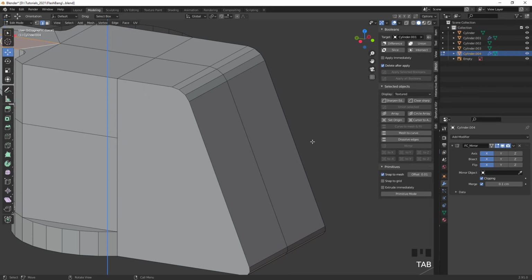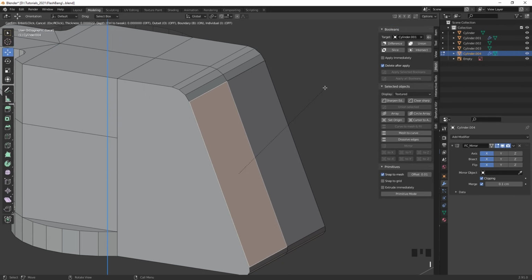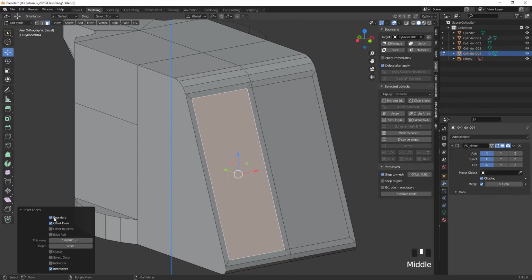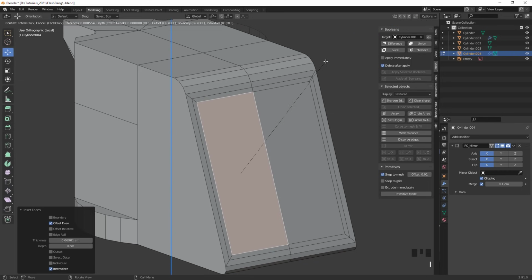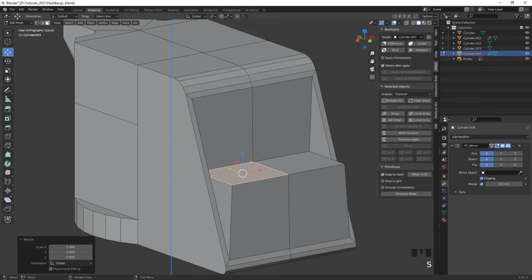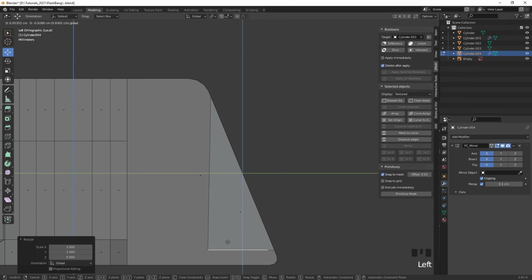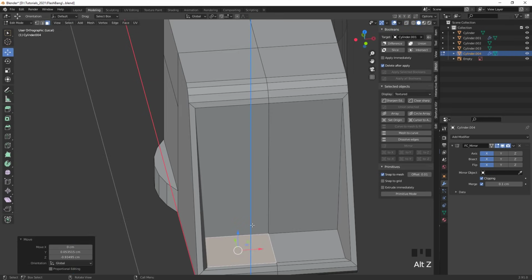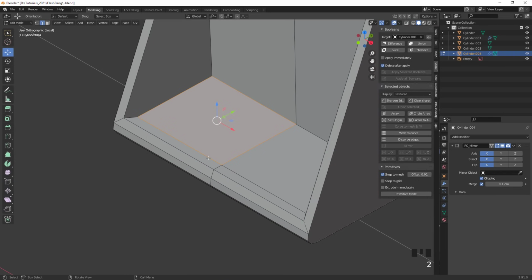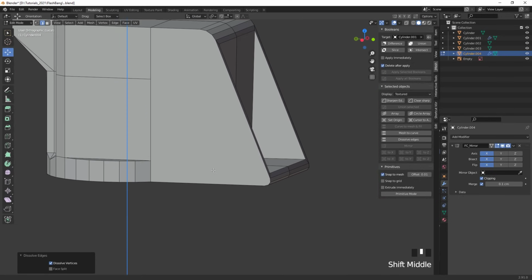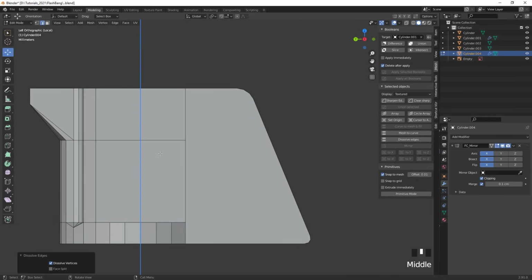I'm gonna go here to the back side of that thing, and I want to select these faces here, only one of them. Use the inset, and then here we can uncheck boundary so that this is coming out together. I'm gonna use another inset, and now I'm gonna say S, Z, and 0 to align it. And then we can bring that further down here so that we have a bit of a volume there at the back. And these edges here, I'm gonna get rid of it. Remember, we have our symmetry on, so we only need to do it on one side.